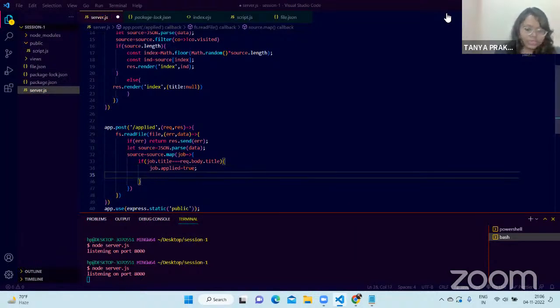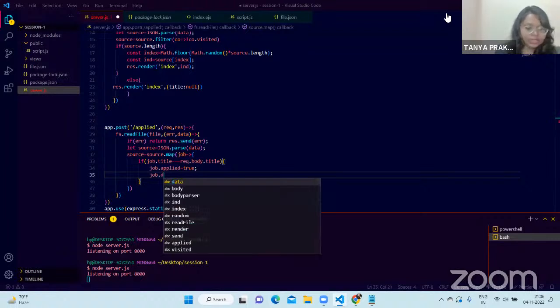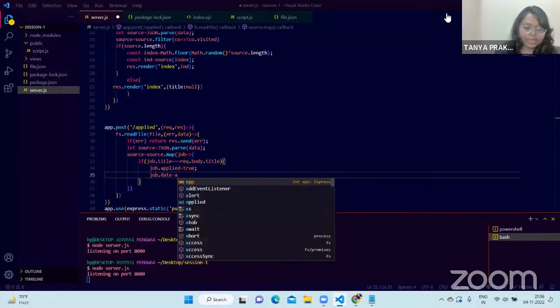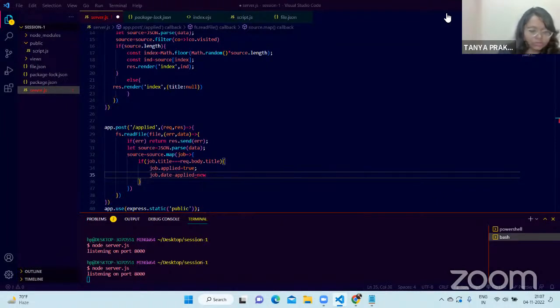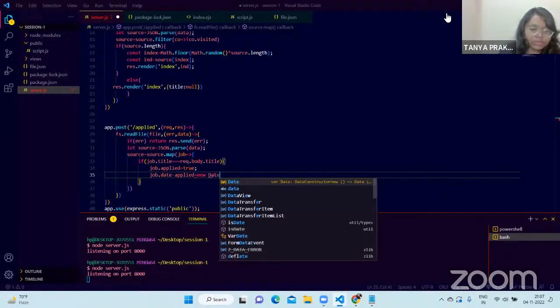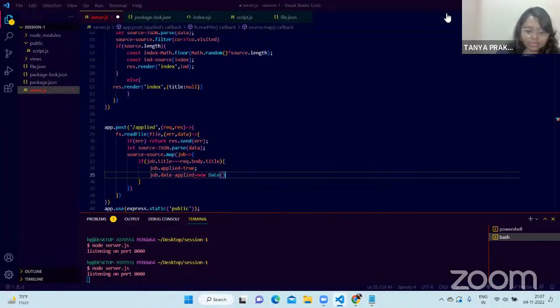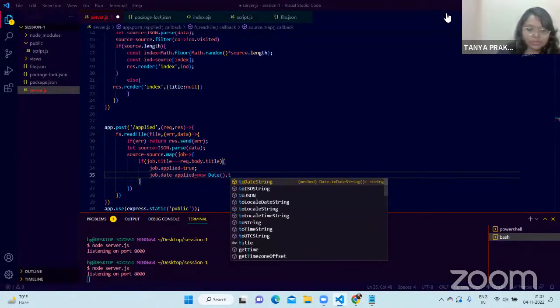And then we need to make a job.date_applied, because if you want to know the date on which you applied for the particular company, you can directly use new Date and then convert it to string, toDateString.